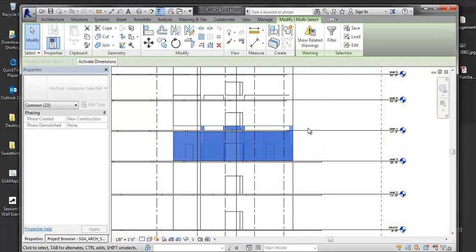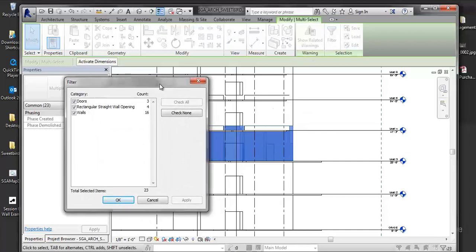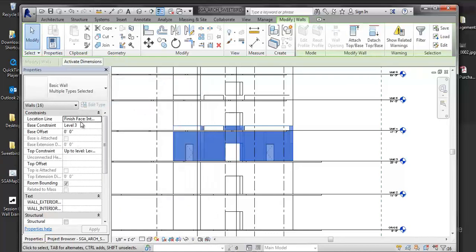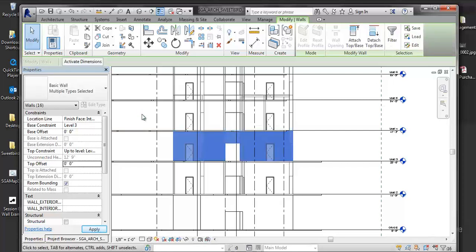So grouping is an easy way to start copying them from top to bottom. And with that group selected, once I ungroup it, I don't have to come back in and reselect anything. I can deselect what is selected and only select the walls and then get their top offset at 0. So do you have the walls going up to the top of slab or bottom of slab? Right now they're going from level line to level line. Okay, all right. Yeah, exactly. So not until you're getting into coordination reviews and things like that, or even sectional properties for major sections where we're looking at those conditions, do you even need to worry about it.